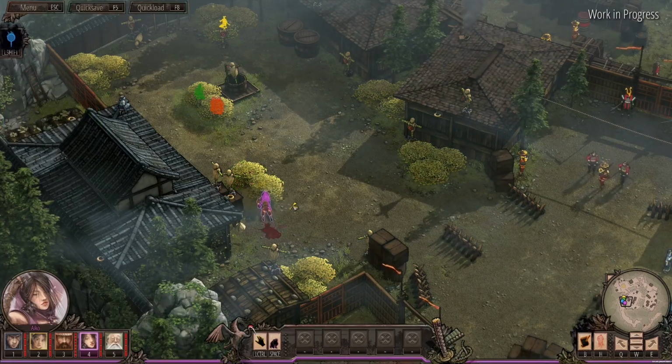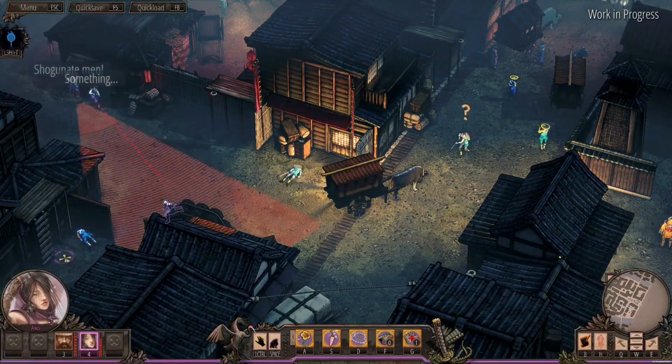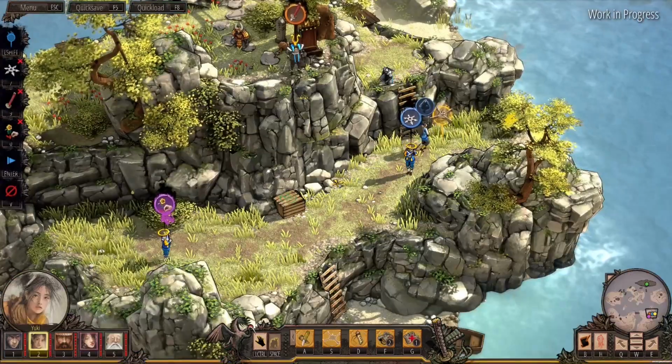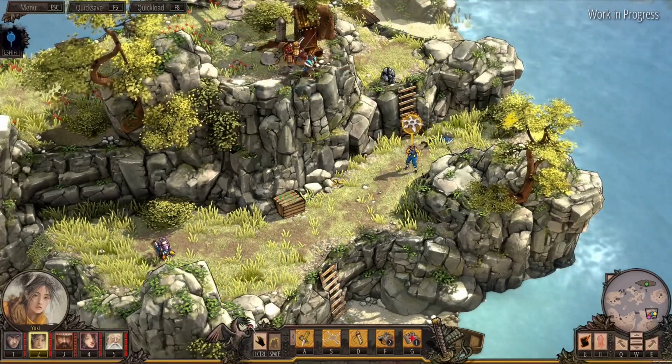Shadow Tactics Aiko's Choice is about carefully planning every move you make, then trying them a lot to get them right, and then having a lot of satisfaction when you finally manage to clear these huge maps of all the enemies on it.